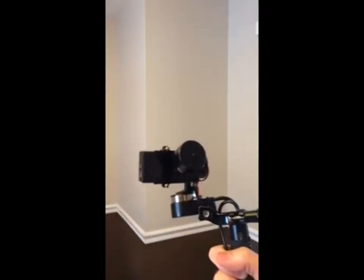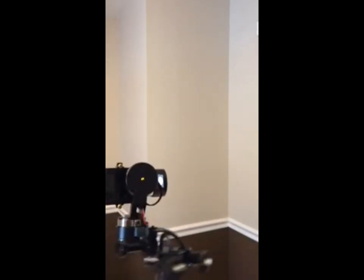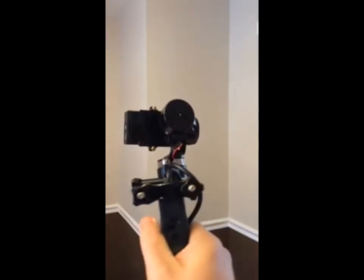As you can see, I'm giving it some vigorous movement, and it's not going to go anywhere other than just forwards. So you can see I'm cranking it quite a bit.